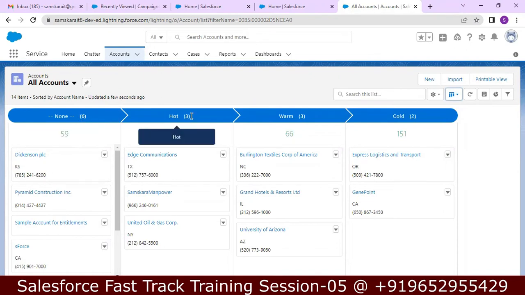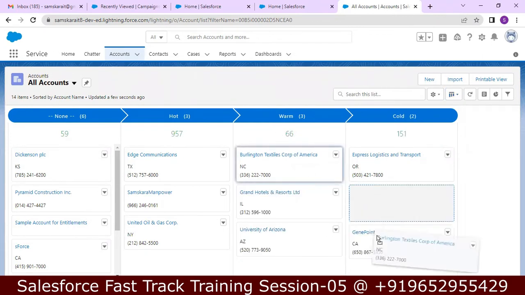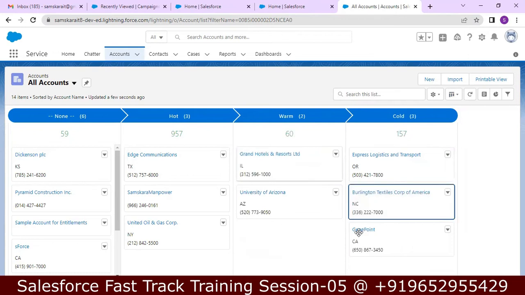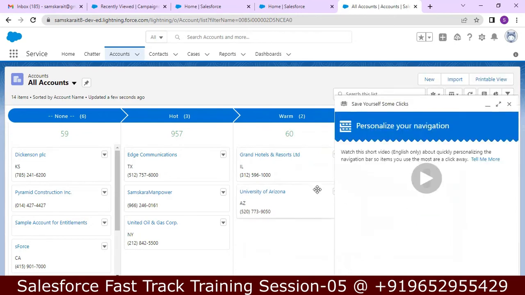Rating none, hot, warm, cold. Based on this, it is displaying. I can change this rating to cold. From here, I can drag and drop, change the rating without editing the record. Now it is showing 3 records here.